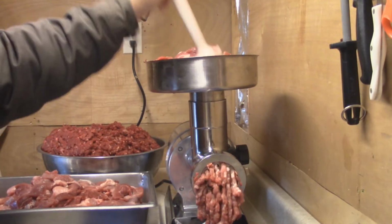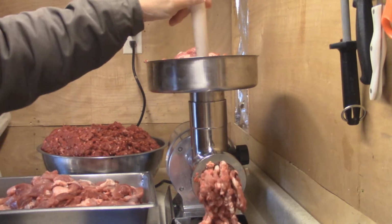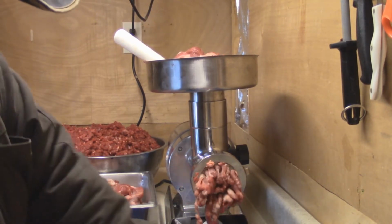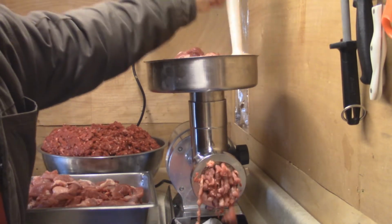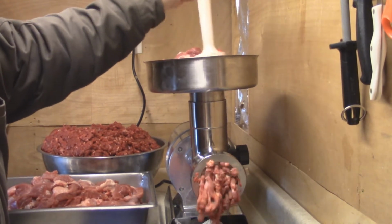Our pork's run through this Cabela's grinder. My brother-in-law's here and I tell you what, it's doing a good job. But one thing about it is he has a 10 millimeter and a 4.5 millimeter plate. For sausage, 4.5 is too small. It doesn't give me the mouthfeel I like. I like a more coarse sausage. 10 millimeter, it's more of a chili grind.